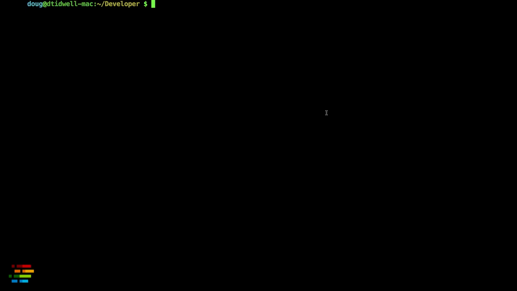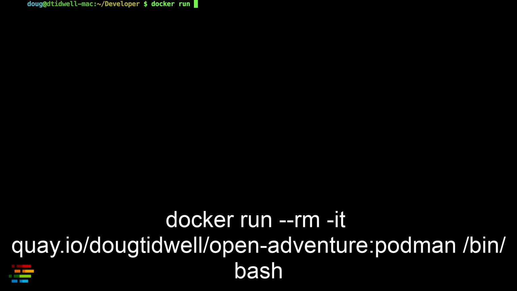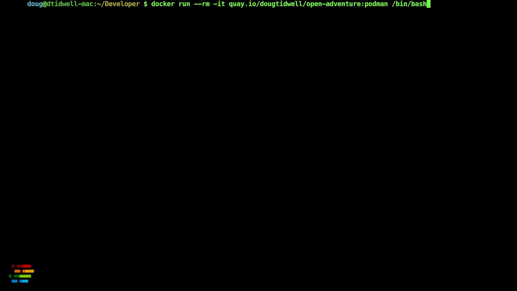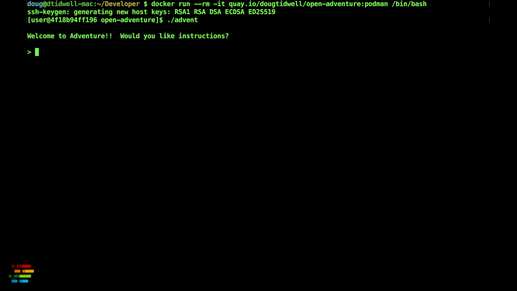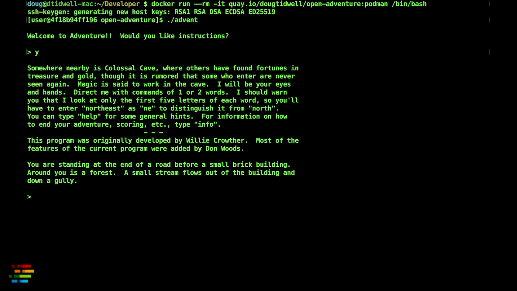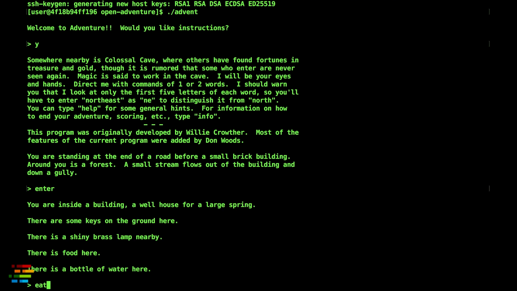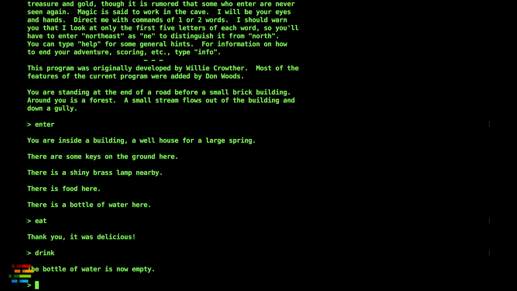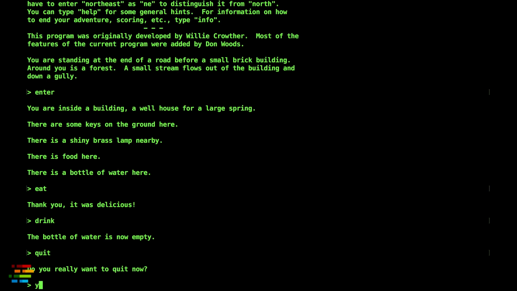Finally, to wrap up the demo, let's go back to my Mac and use Docker to pull the image from quay.io. Remember, Podman is Linux only, so we have to use Docker. With the same command and the same options I used on Linux just a minute ago, I can run that image and use it exactly as I did on Linux. The image is completely compatible. In fact, some of the libraries used by Podman are also part of Docker.